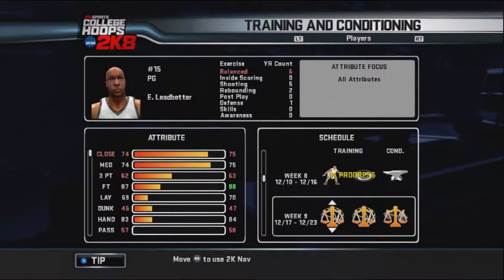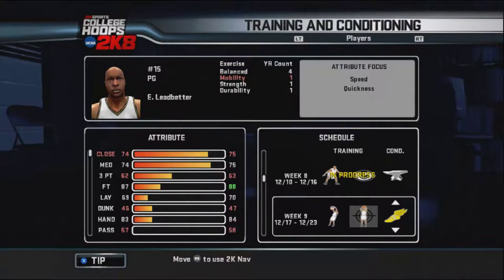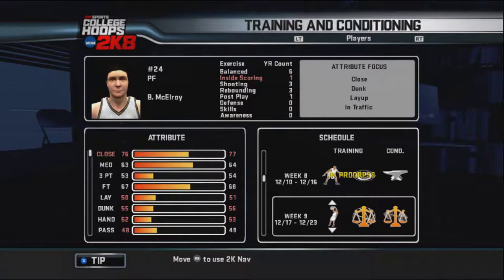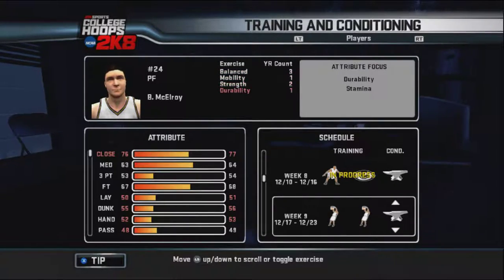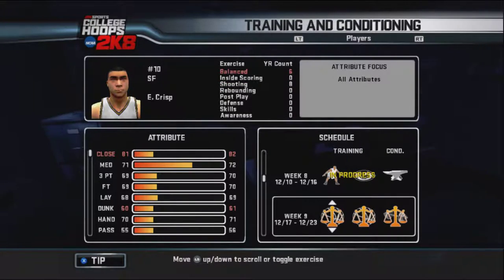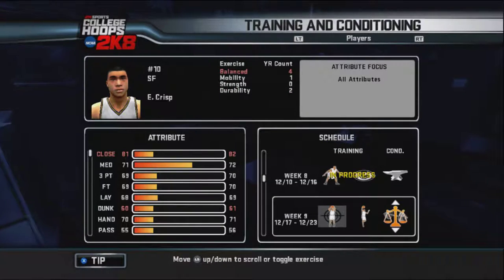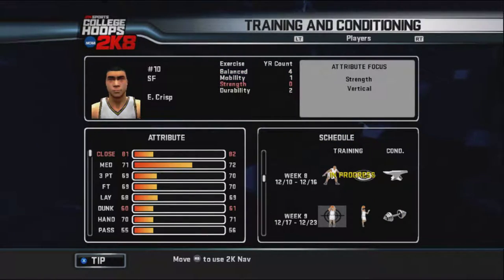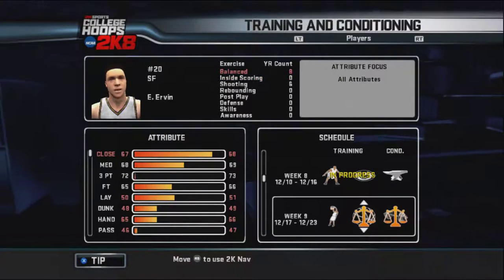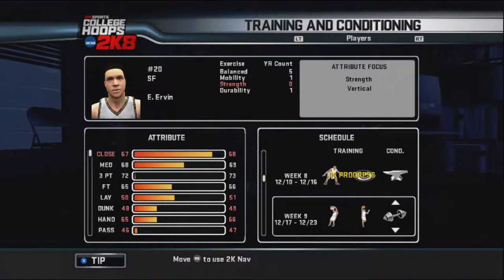Vertical, lead better. Help him with inside scoring and shooting. Bronson. Inside scoring. Strength and vertical. Ernest Crisp, to work on his shooting and his rebounding. Vertical. Elmer Irvin. Inside and rebounding.